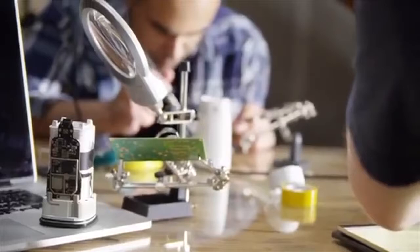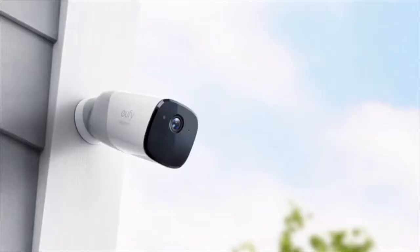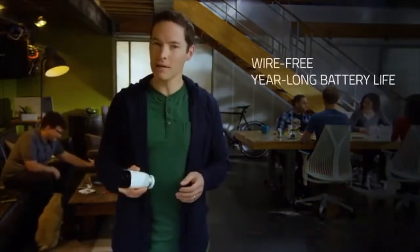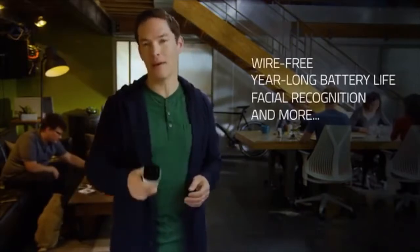We have a great team of top engineers, software developers, AI experts, and we are working with industry-leading manufacturers to make all this happen. We've built an amazing system that's ready to go right out of the box. Easy to set up yourself without compromising security, but we need your help to take what we have and get it to market. No one else is offering a wireless camera with a year of battery life, and Evercam just keeps getting better by the day.